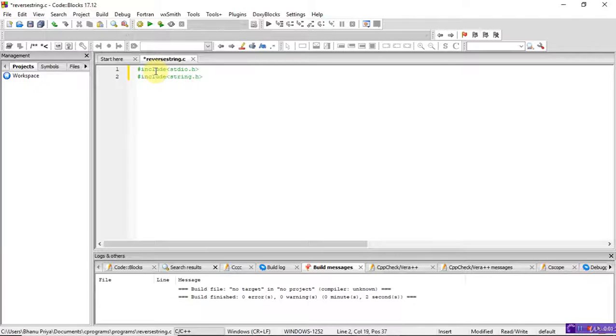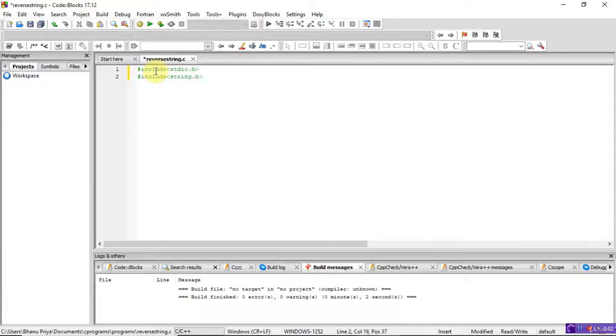If you don't want to use a string length function, you can go directly for the for loop. Even with the for loop you can find the length of the string, which I already explained in my video. Otherwise you can use a string length function. With its help you can reverse your string. So how is it possible, let's see. For using the string length function you have to include the string dot h library, because without it the compiler will not be able to read the string length function.